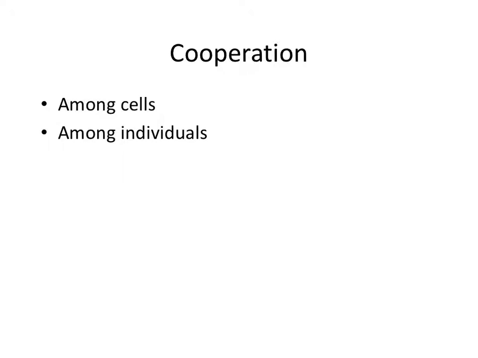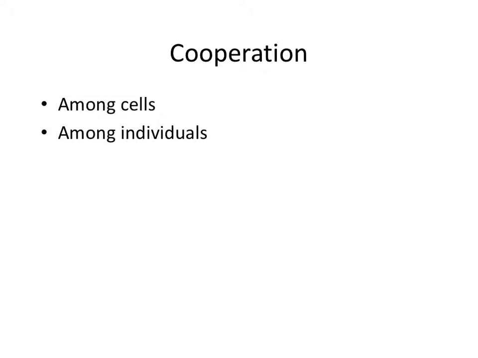One of the nice things about developmental biology and about multicellularity is you get cooperation. It lets me do something like walk, because my cells are cooperating together, and I can do a lot more than I could if I was a single-celled organism. There's another form of cooperation that is important to understand, and this gets a little bit beyond typical evolutionary biology, talking about cooperation between individuals, which is a little bit more like sociality, and I'll leave it at that.